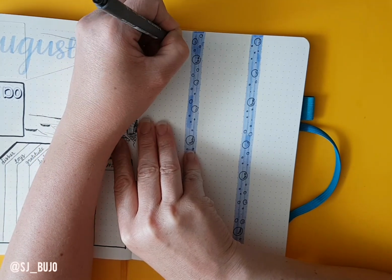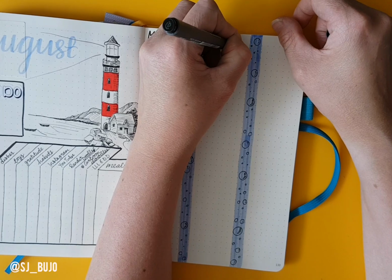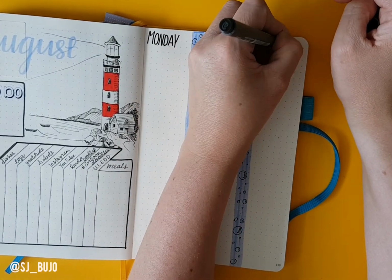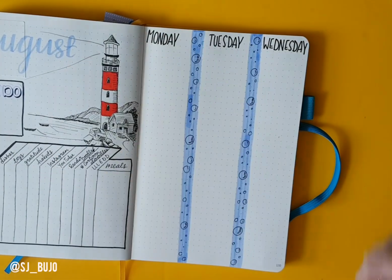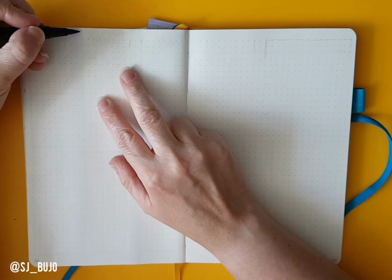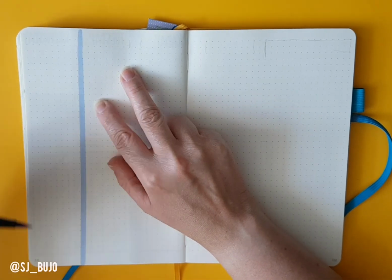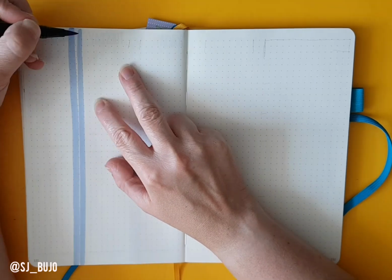And then I've gone in with the days of the week with the 1.0, so it's nice and thick, stands out. Monday, Tuesday, Wednesday. And then onto the second page. So again, I'm going to split this into columns. This time it's going to be 4 columns, 3 on the first, and then I'll add the last column on that second page, so I can fit the rest of the week in.